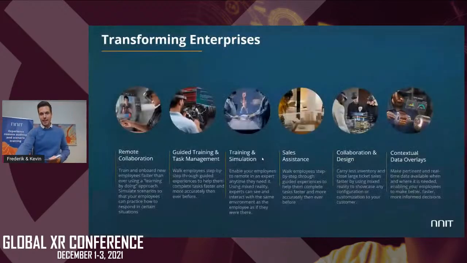Yes, thank you, Frederik. And I agree that mixed reality is definitely transforming enterprises as we speak. This slide here tells the story. You could say it's a maturity scale, where we start and recommend customers to start on the left side, working with remote collaboration through the use case that we just talked about, remote assist. And then you move on up towards the right whenever you get more and more mature with mixed reality in the organization, going into guided training and simulation for onboarding new employees that is much more effective and, to be honest, also a lot more fun.